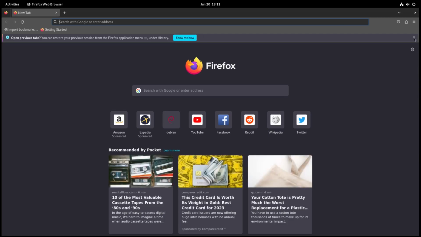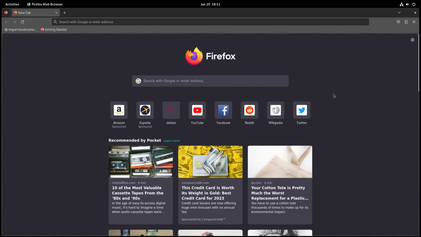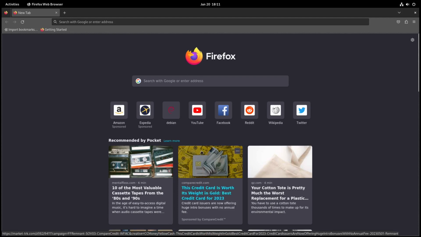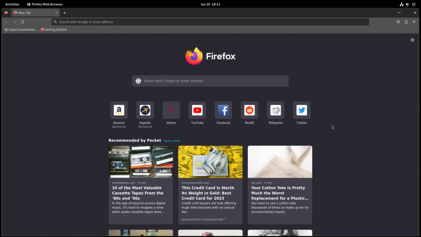And so this is saying open previous tabs. That's okay. Let's just go ahead and close that out. All right, so it looks like it was successful. We didn't uninstall the ESR. I just left it there. But I took it off of the menu at the bottom of the screen so that we can launch this one when we want a browser and not worry about launching the extended support release version.